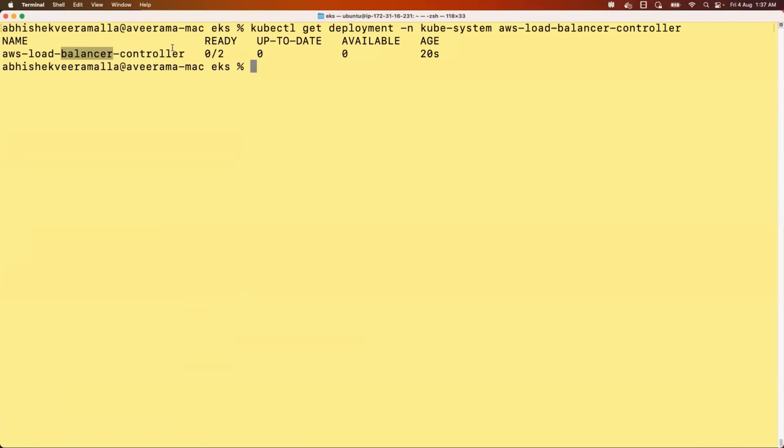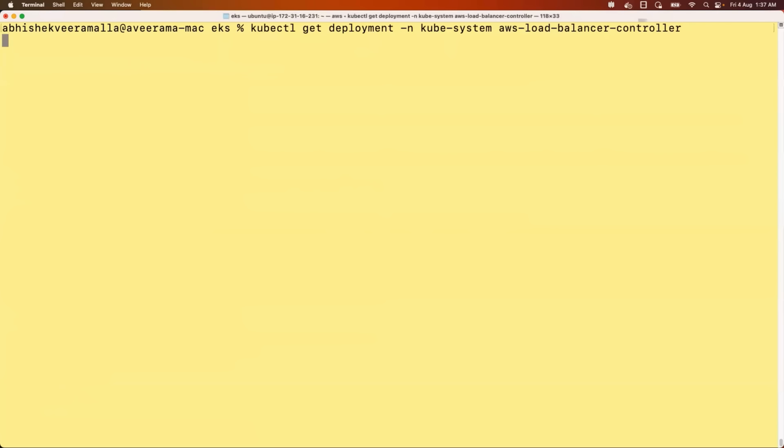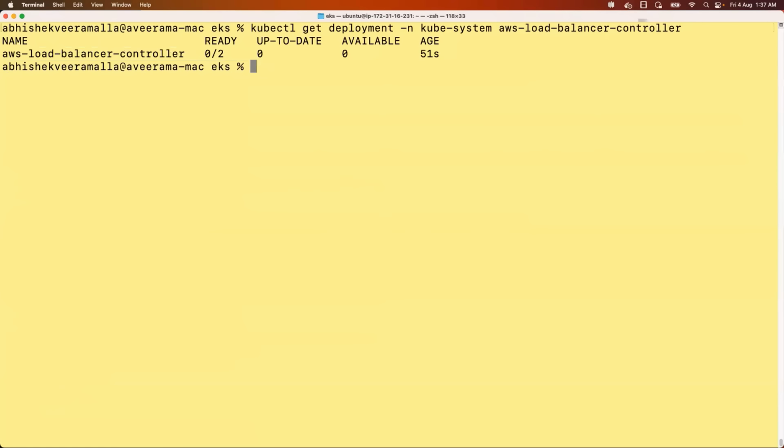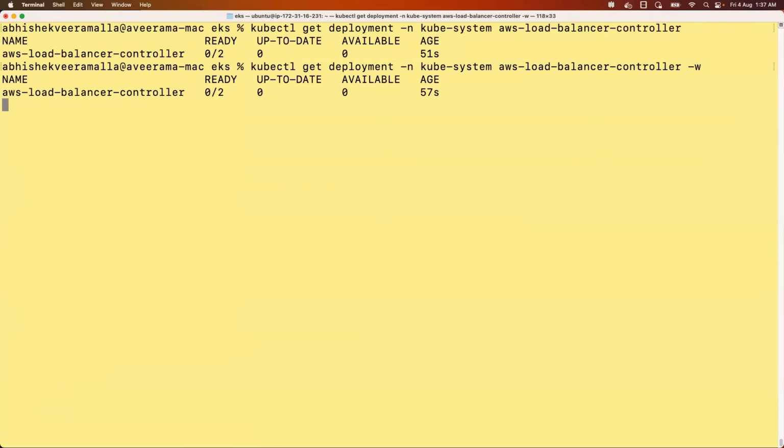It will continuously watch for, like I told you, ingress resources, and it will create the ALB resources in 2 availability zones. Okay, so let's try it. Not yet. We can keep this in the watch state so that if there is any update, we will come to know. Yeah, this will take 1 or 2 minutes for both of the replicas to be up and running.